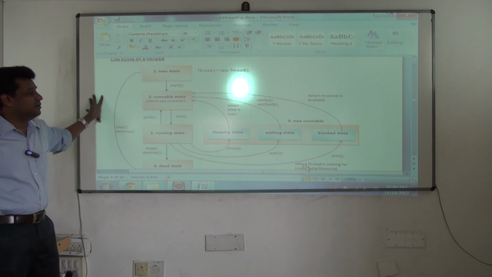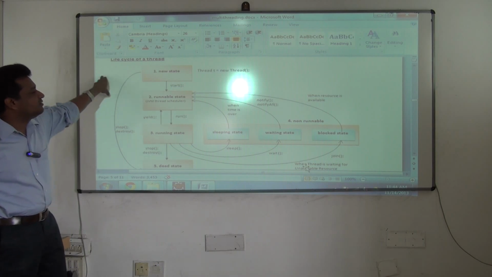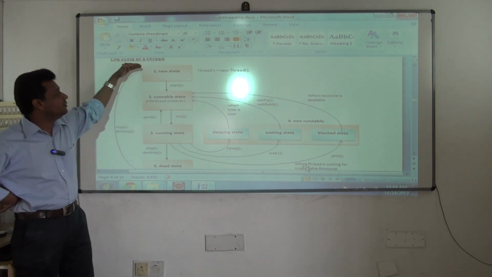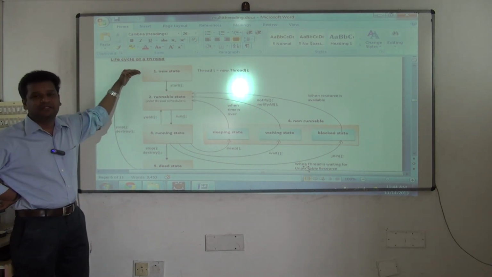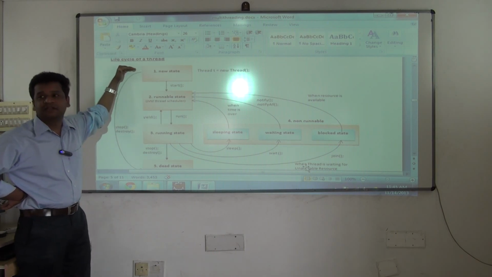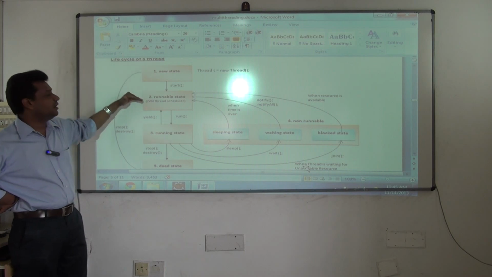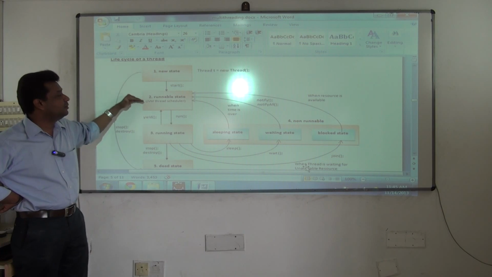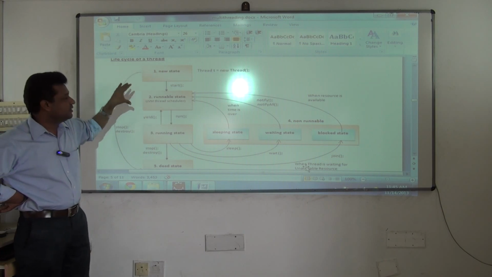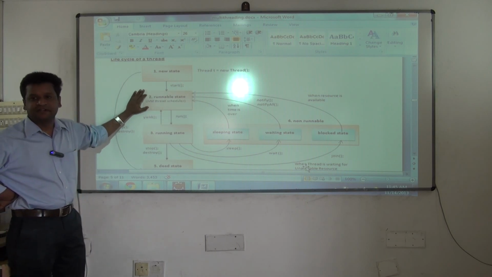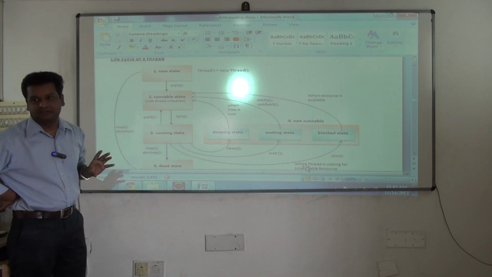So let me just revise it for you. When you say Thread t = new Thread(), when you create a thread object, the thread object moves into which state? New state. When you call the start method, only then will it come into runnable state. A thread in new state is not alive. A thread in runnable state is alive. So when you call start, from new state it will move to runnable state. The scheduler will always be keeping a watch on the runnable state. Understood? It will decide which thread to pick now.